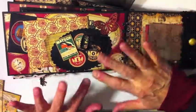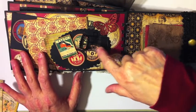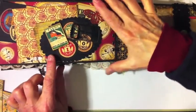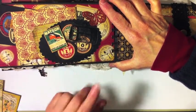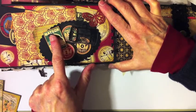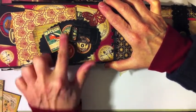And over here, I got a lot going on this page. It's kind of a multi-pocketed thing here. I got a Tattered Angel element that's a little suitcase. And I got three little tickets, they're all layered on a little label that I cut with my Cricut. It says United States Lines. It's like a shipping line. And so it's got cabin class, tourist class, and first class. So I thought that was kind of cute. And then the Oceanic line is called Matson, so that's for my sister, Gail Matson. I thought that was kind of cute, little sticker there.